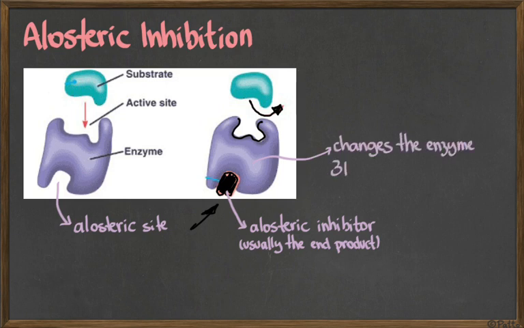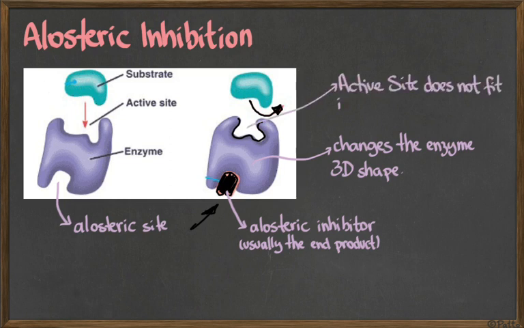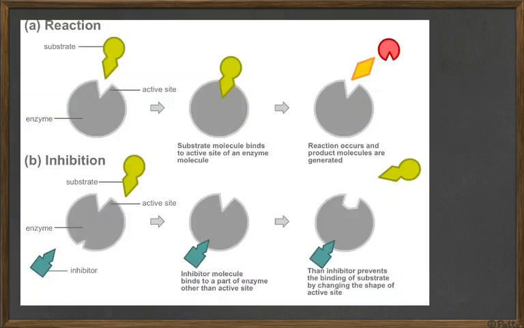Okay, we have a change in the enzyme's three-dimensional shape because they are fitting over there, and now the active site doesn't fit the substrate anymore. And if it doesn't fit the substrate anymore, the chemical reaction is stopped. This is allosteric inhibition. Just to show you an example, here on the top we have a chemical reaction happening just by fitting the active site over there. They react, release the product, beautiful.